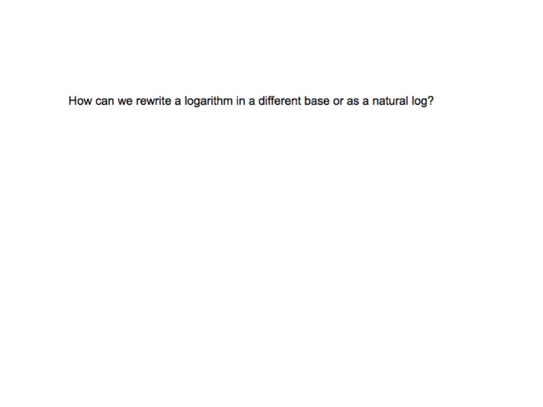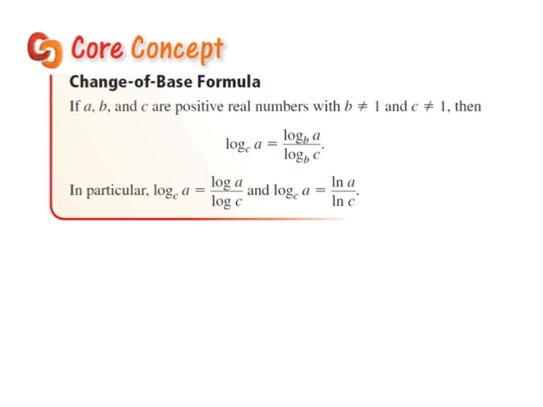So for instance, if you had log base 7 of 15 and wanted to rewrite it as a log base 10 or a log base 5 or a natural log, how we could actually do that. And basically it's just a simple formula. It's called the change of base formula. And basically if you look at how it works, you're just changing from one base to the other.